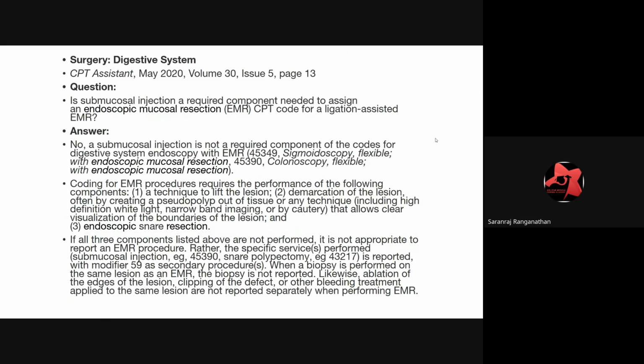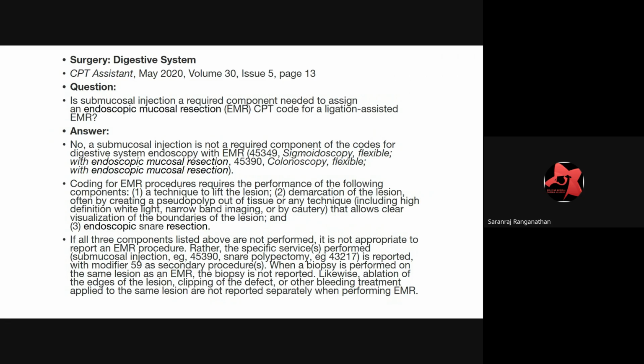Okay, so they have given one example. So a question they have given. In the digestive part, some questions will be there. That one they have asked here. Is submucosal injection a required component needed to assign an endoscopic mucosal resection? So for the EMR procedure, they are asking whether submucosal injection is required or not, CPT code for ligation assisted EMR. So the answer is no.